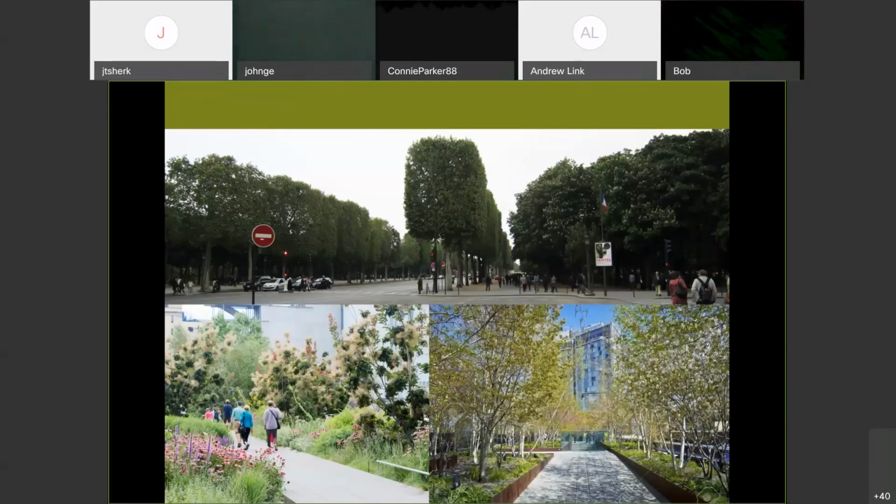Another hint. It's in the meatpacking district. Yes, the High Line. Thank you. Right. So look at how trees are being used on the High Line. Now, the High Line is sort of unique because it could hold the weight of those trains coming in on that second level. And so it was already designed to hold the weight in this sort of green roof type planting. But look at the Cotinus, the smoke tree on the left-hand side, and what an impact that has on that linear park. And then the beautiful use of these birches on the right-hand side.